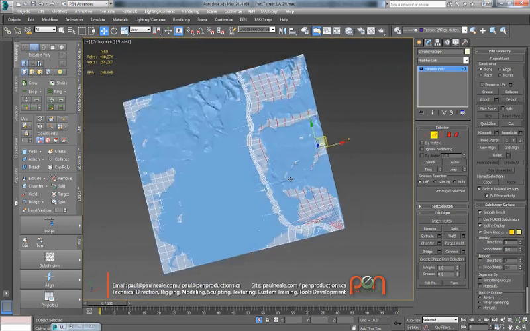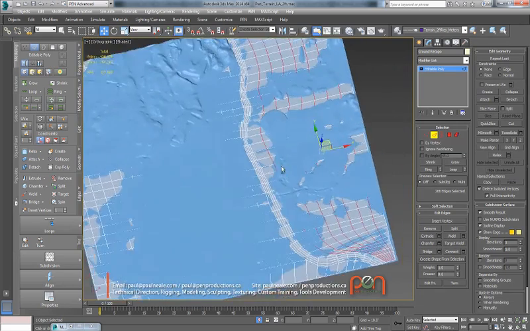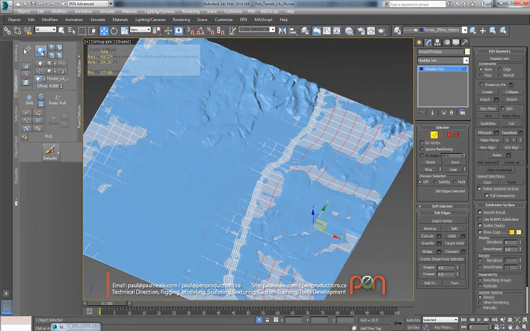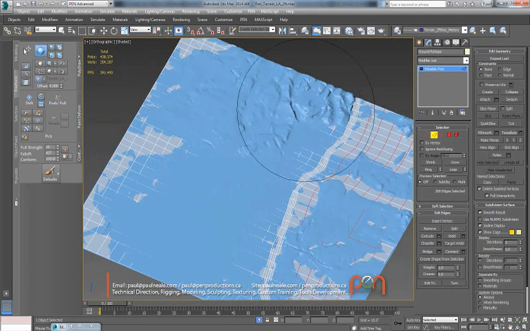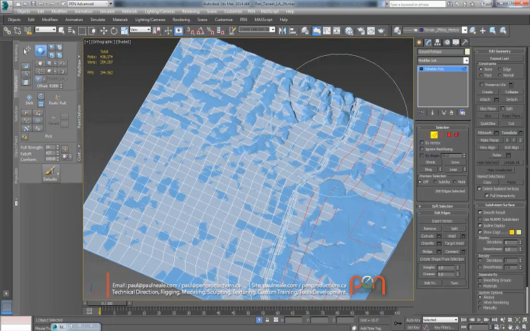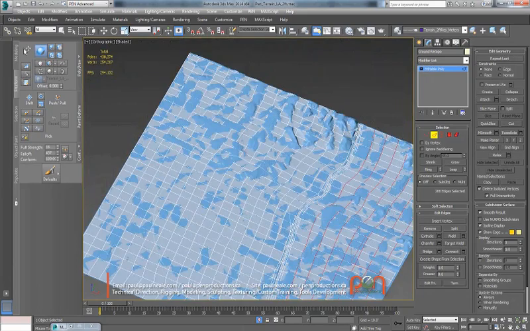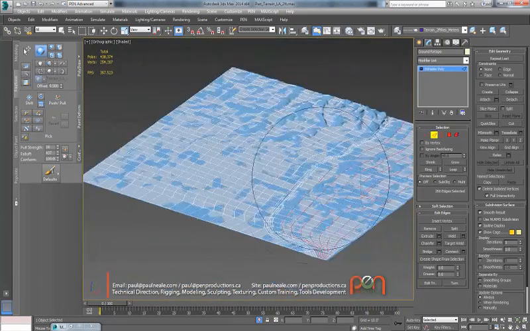That looks pretty good. So now what we've got is a whole bunch of verts that aren't on the surface. Back to our freeform, back to our conform brush, and again making sure the conform value was set to 100. We should just be able to run this over the whole thing real fast. And what it did is it just conformed everything to it with that offset of 0.5.